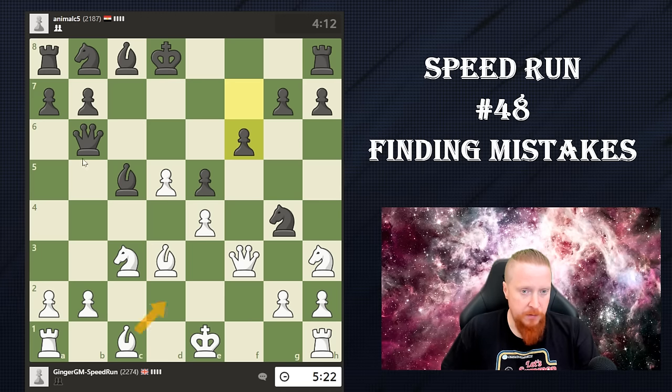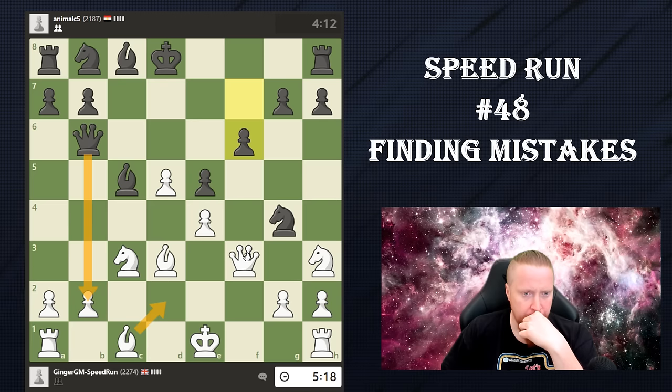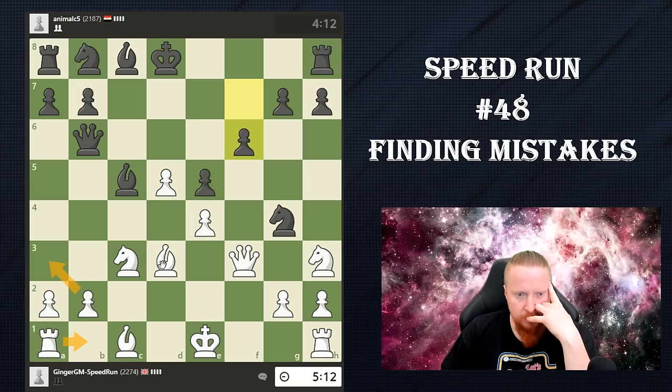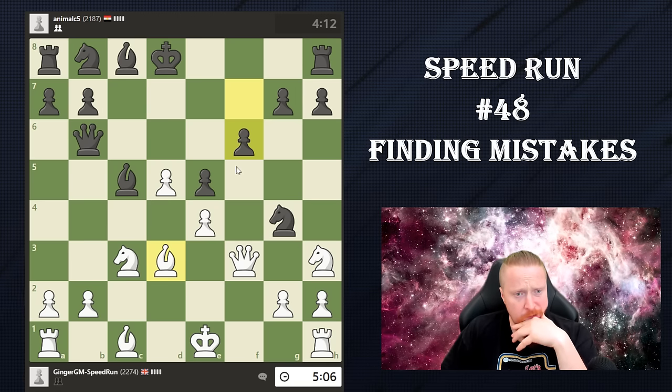And after bishop d2, if he takes on this one, it's very hard to get rid of his knight now. I can go rook here, queen here. It feels like I should have a good move there, but I can't see one. And very interesting position this, actually. Really, really rich, because I can't castle.